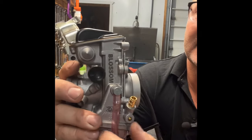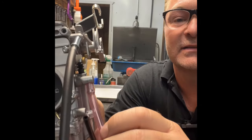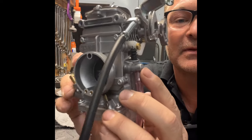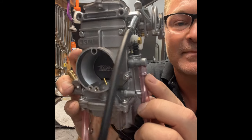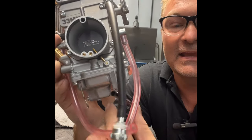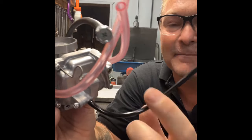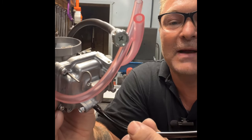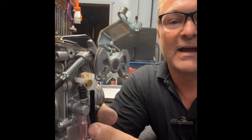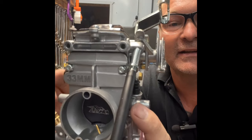Here's your fuel inlet, and these are your overflow tubes. If you ever have fuel pouring out of one of these, 99.9% of the time the problem is your needle and seat is not seating — you can clean or replace it. If fuel is just dripping out the bottom of the bowl, the car's vibrating and fuel is bouncing up into the overflow tube. Fix that by routing the hose up high and zip-tying it, or pinching down the tube inside the bowl in a vise.